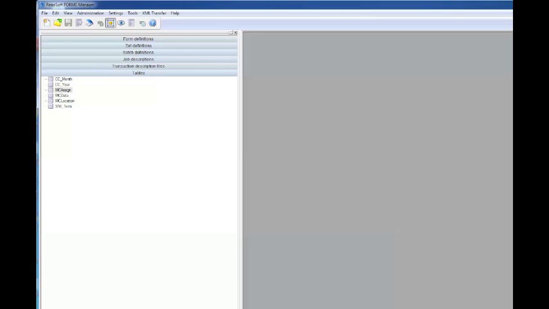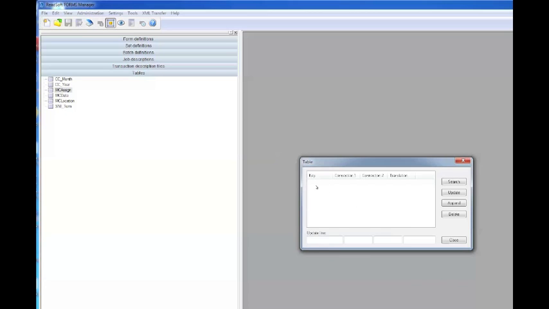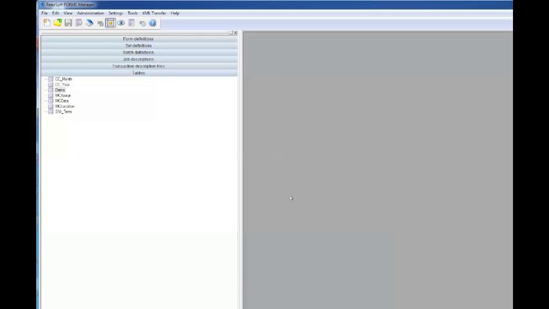So we know that table validation is a good thing, so let's look at how we create tables and bring data into tables. The first thing we have to do is create a table to accept our data. So we right-click on the background here and select New. I'm just going to call this Demo for right now. We could actually start keying values in here, but I prefer to import from a pre-created list. So I'm just going to close it, and we can see that we have the table here now.